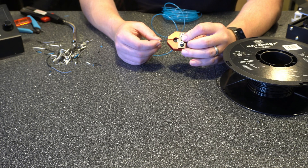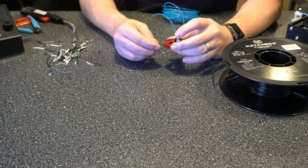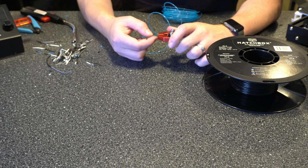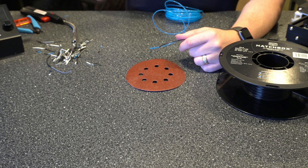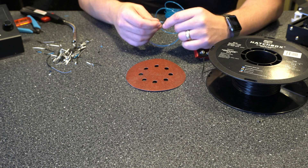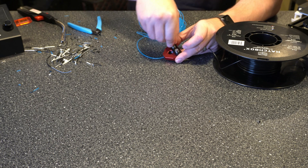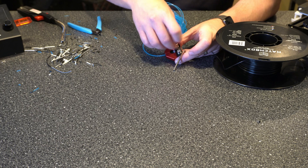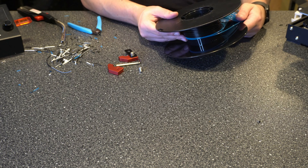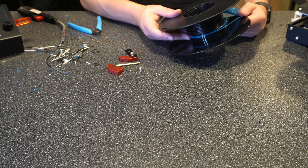After a couple attempts I got it — it's fused here pretty good. Now you'll want to take a look at where it's thicker than it should be. You can also use the tool as a helper to check if you can slide it in and out okay. If you can't, you're going to have to sand it down or trim it up a little bit. Typically I just use a piece of sandpaper, or sometimes a little sanding block, to sand down the loose edges or just cut them. Once it can slide in and out of here without an issue, you can take one side off and pop the filament out. From there you can put it on the filament roll or resume the print if attaching it to the printer.